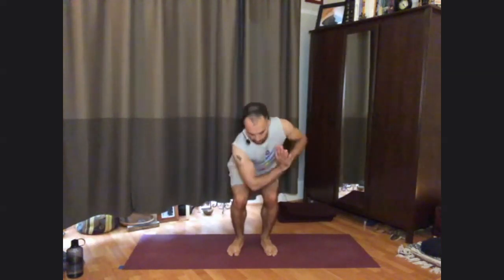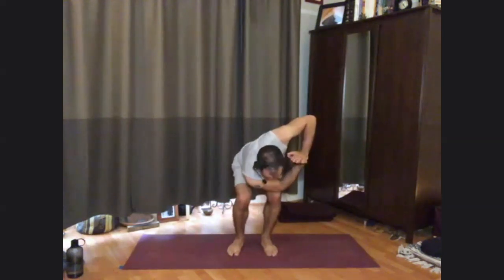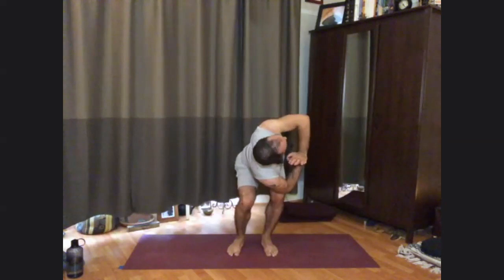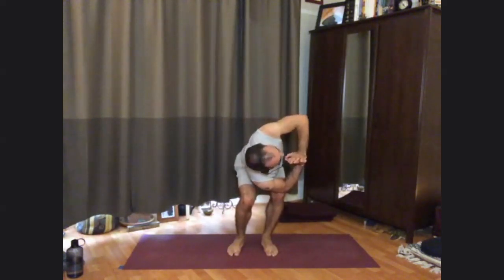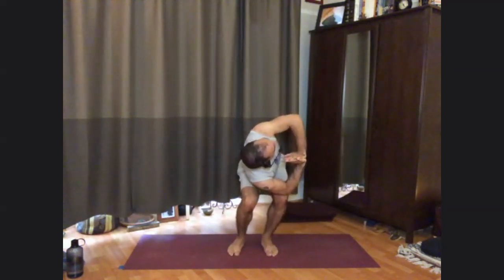This is what we've been working toward, what I wanted to do when we were standing. Take your right elbow across the top of your left thigh or knee. Okay, try to make a connection there. Then press the palms together and roll the left shoulder back, coming into a chair twist. Knees stay bending, hips are sinking. And breathe.